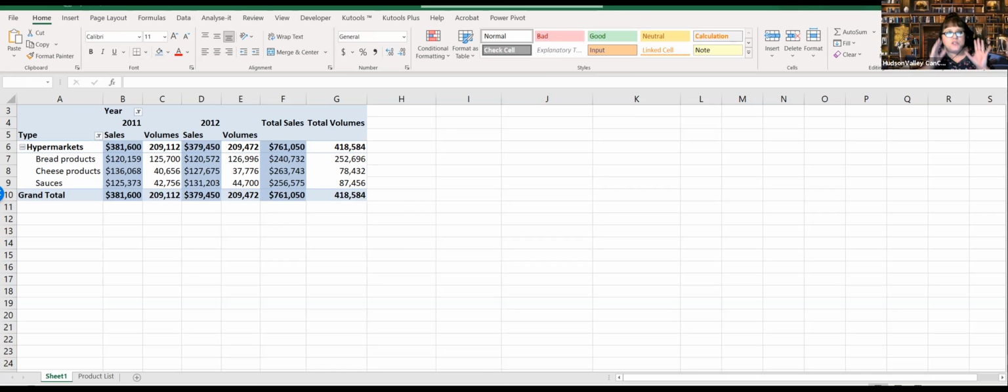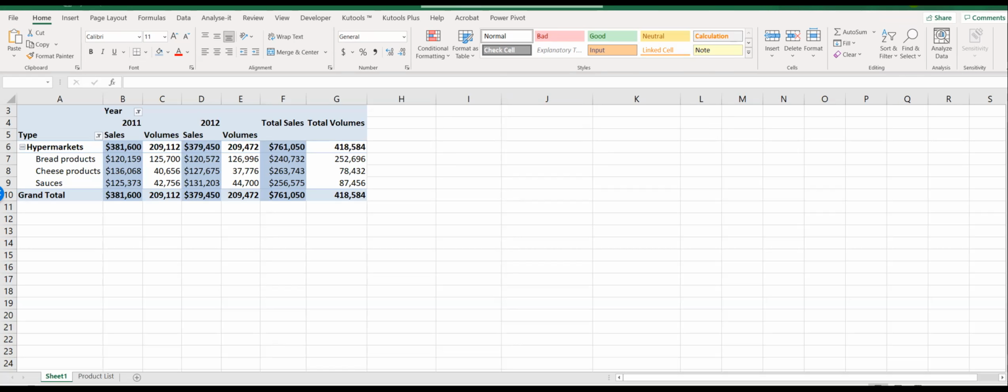Boom. So cheese costs more, but what about sauces? What kind of sauces are they selling? And what do we know about hypermarkets? Everything's in bulk. You nailed it. So contextually, this makes perfect sense. They would expect to do less volume on things that are in bulk. Because we're looking at hypermarkets, this makes perfect sense. So it's really no less revenue. The fact that we sold less volume is really not an issue because of the bulk aspect.